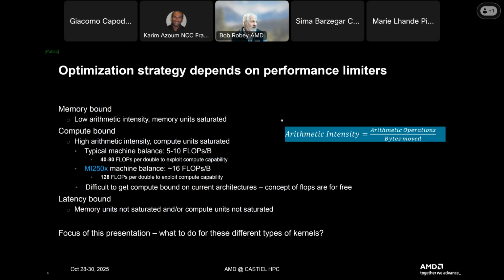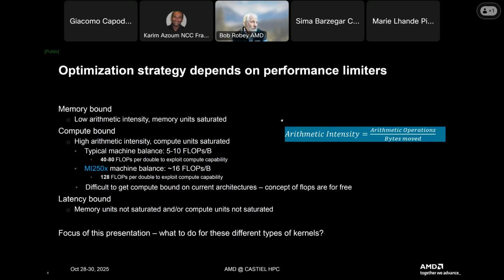It's hard to get a compute bound kernel on these GPUs and even on CPUs today. The machine balance is around 40 to 80 flops per double for typical machines today, and on the MI250 it is 128 flops per double. So it's really hard to get something to be compute bound.